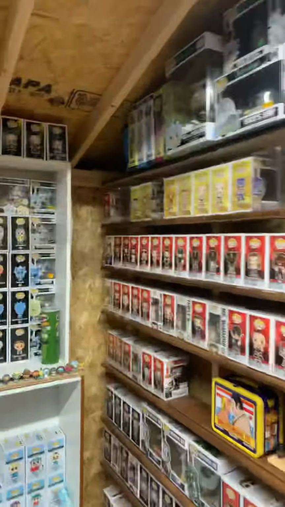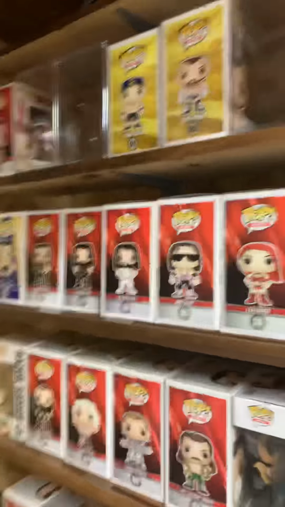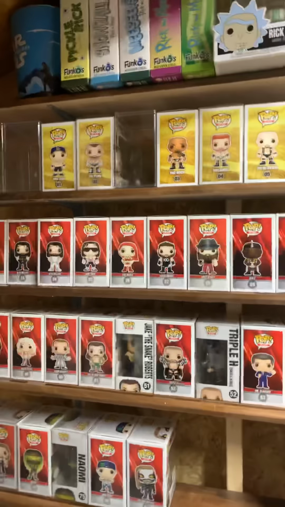WWE is the next thing. As you can see, I did the same thing. I gotta walk around my son's 4-wheeler in here. That's where it charges. 8 pieces missing there. You can see I have hard stacks set out for them. They are all grails. I mean, I have grails in there.